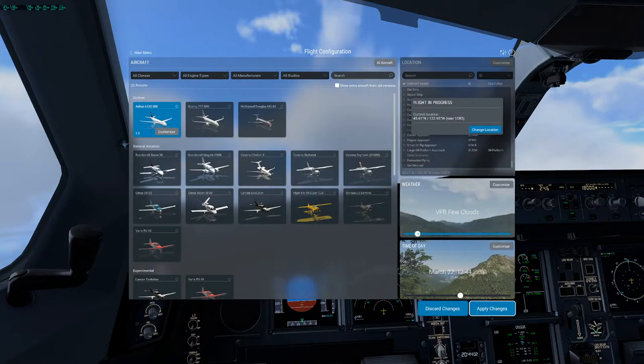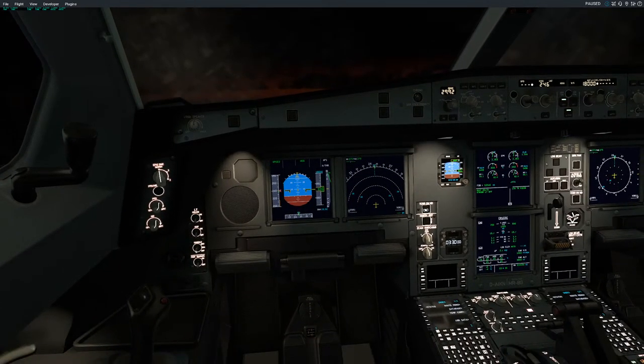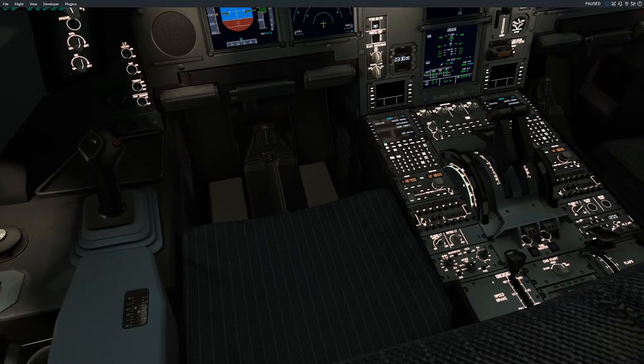Let's change this to a few clouds so we can at least... Let's go to, we'll do dusk and then right into the night. How about that? And we're gonna need to turn these suckers down, that's for sure, because yeah, it's gonna be a little bright. All right, here we go.